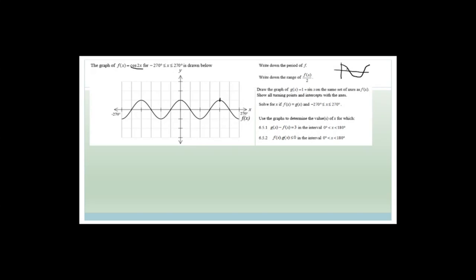If you look over here, this would normally be 90, 180, 270, and 360. Now they're saying all the way there is 270. Do you agree? So this is one wave, and then we've got another half a wave going through, okay? So what has happened is the period has halved. So the period is now 180 degrees. So from here to here, that is 180. Okay, you with me?